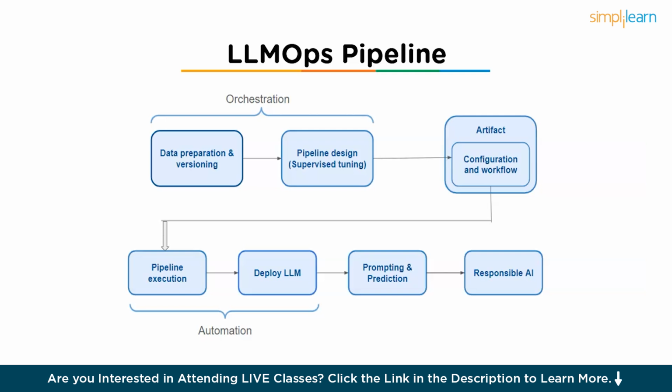An important part of this process is responsible AI, which involves assessing safety scores to ensure that the responses align with ethical and safety standards. There are two essential components of LLMOps. First, orchestration, which is managing the sequence of tasks, such as preparing datasets before fine-tuning and deployment. And the second is automation, which is streamlining the pipeline to reduce manual effort and improve efficiency. This LLMOps pipeline serves as a high-level framework, but depending on specific use cases, it can change.